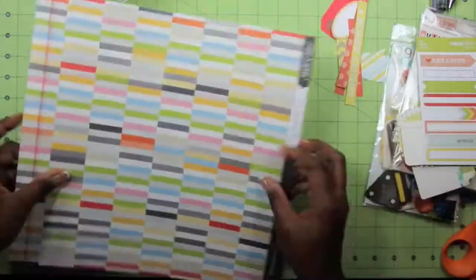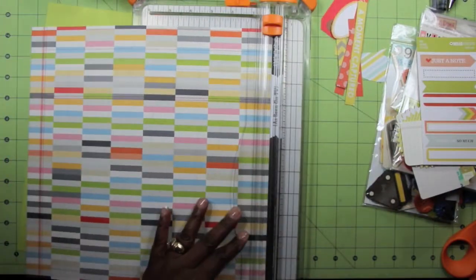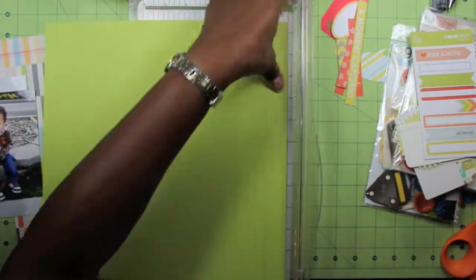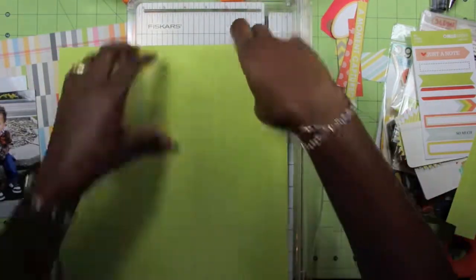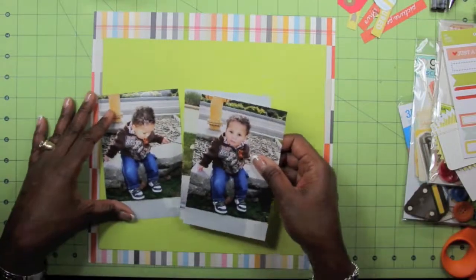So now I am taking some of the pattern paper from the Copper Mountain kit, and I am going to be mounting the lime colored cardstock, American Crafts cardstock, on top of the pattern paper there, cutting off that strip there. And I'm also going to be cutting off 1 inch from 3 sides of the American Crafts cardstock because I want some of the pattern paper from the Copper Mountain kit to be seen.